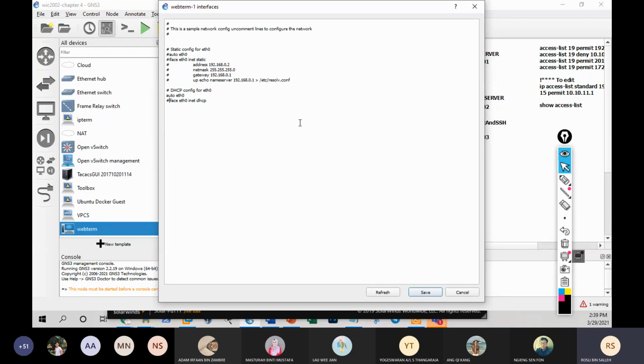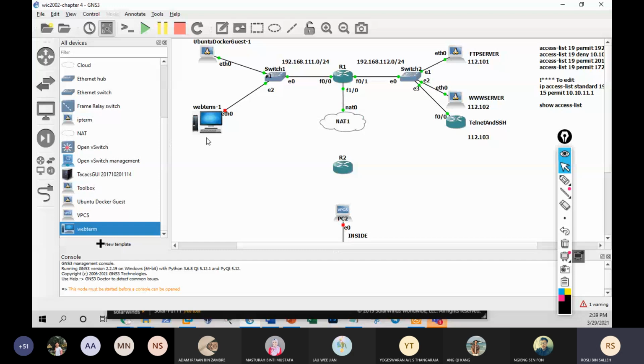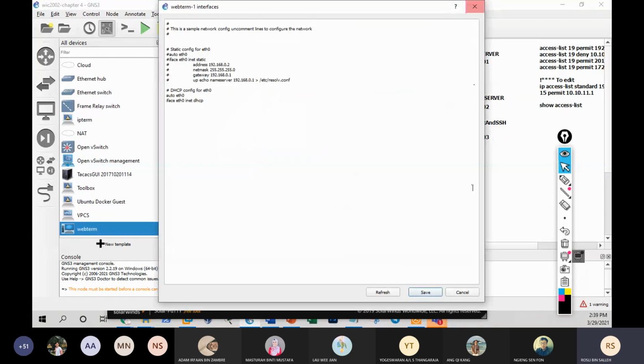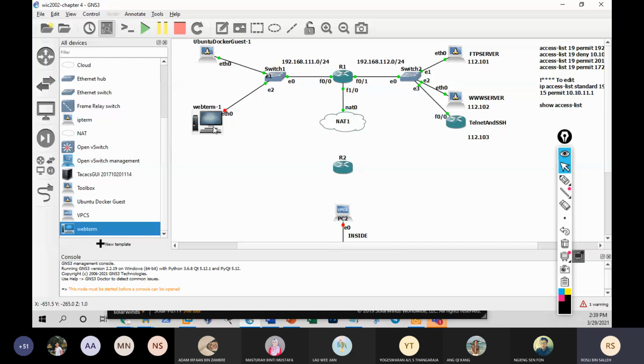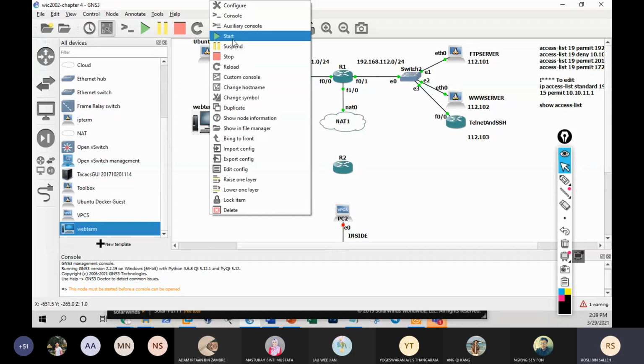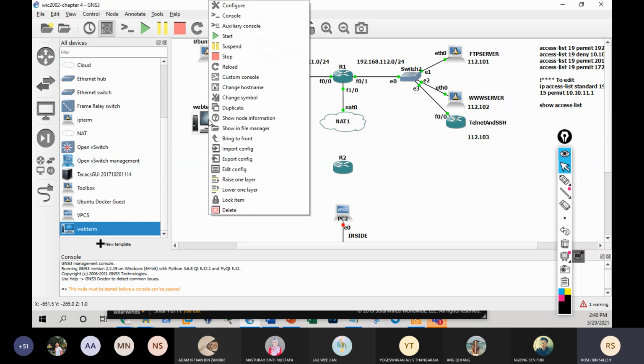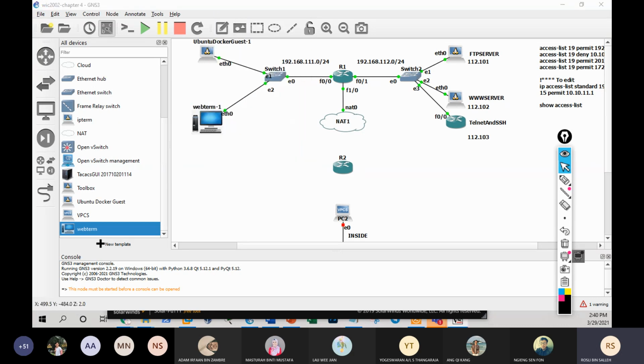Auto eth0. I will save this. Double check. Edit config. Okay. Save. I will start. Hopefully it works.